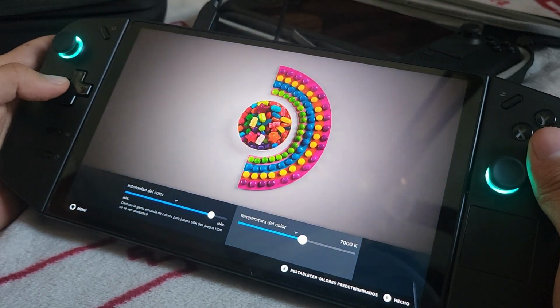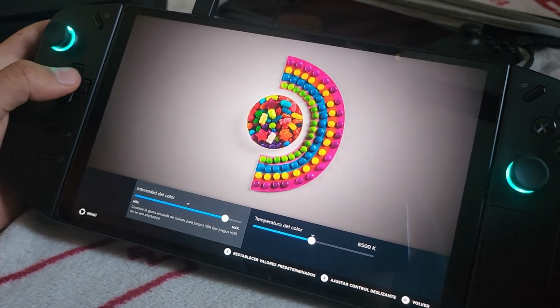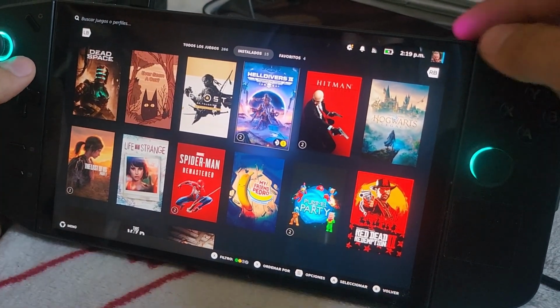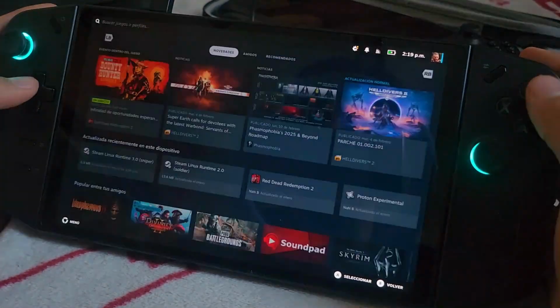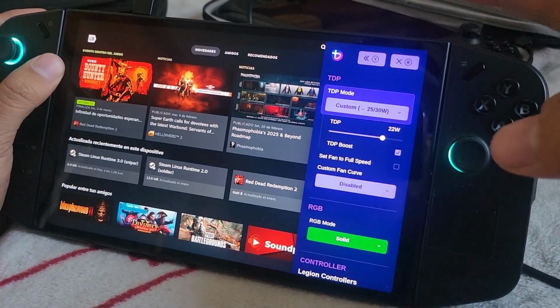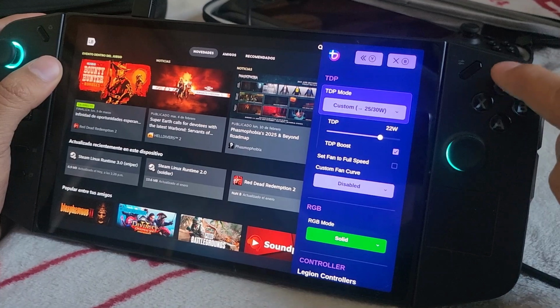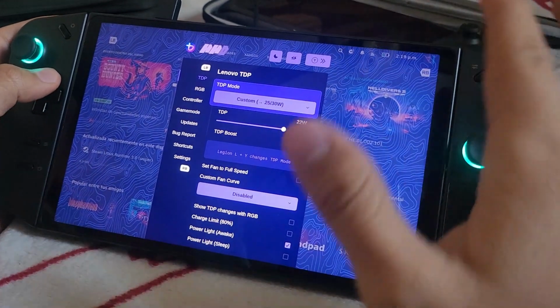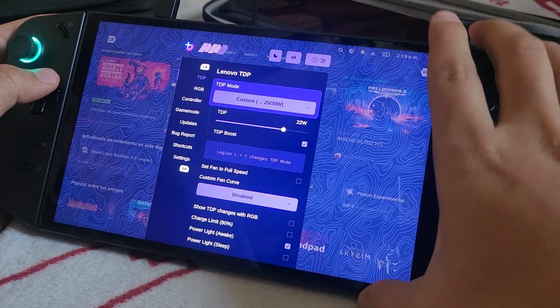See, this maybe is more viewable, right? And all right, let's talk about some improvements that you have here. For example, the first of all, and I want to show you, if you press this button and hold for a few seconds, you will have this menu that I like to open with this button on the menu, and you can change a little bit of customization from your Lenovo Legion Go specifically.